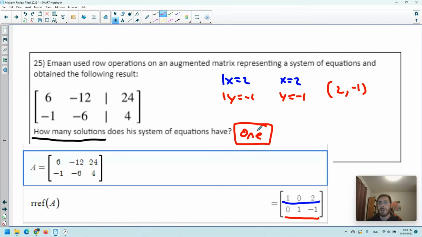So remember, the options that you have here is there could be one solution. There could be no solutions. So no solutions would be if you got 0 equals, or sorry, 0 equals like a number. And then we could get infinite solutions. That's pretty cool. So that would be if we did get 0 equals 0, then we would have infinite solutions. So those would be the other two options we could get. We didn't get that. We got x equals a number and y equals a number, which means one solution.